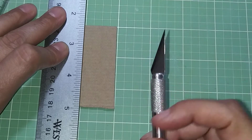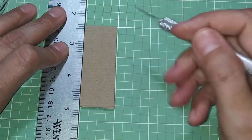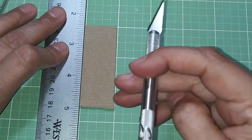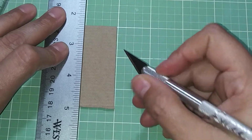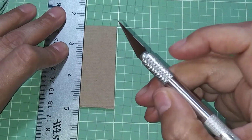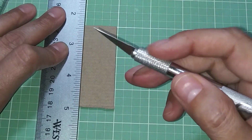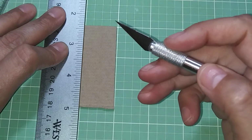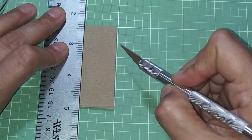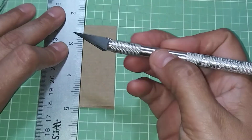And of course it's sharp. And the holder, it looks different, but you handle it the same way, or you should. For whatever reason, the doctor that day grabbed it when he was going to cut, and he didn't grab it from here. See where this, pay attention to the X-Acto knife. This is textured and this is smooth. A lot of people grab it here, but you should actually grab it back here. It's a safety thing. That's why it's smooth and it is textured here.